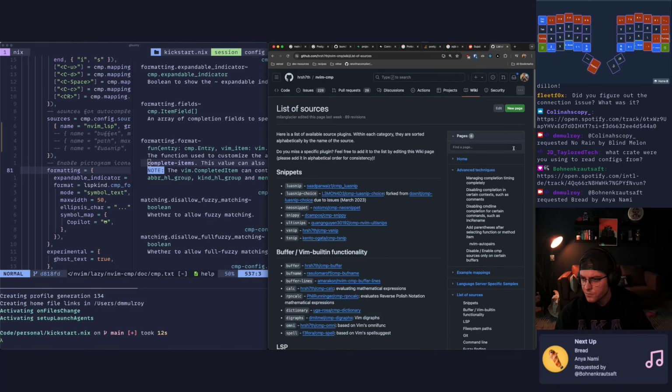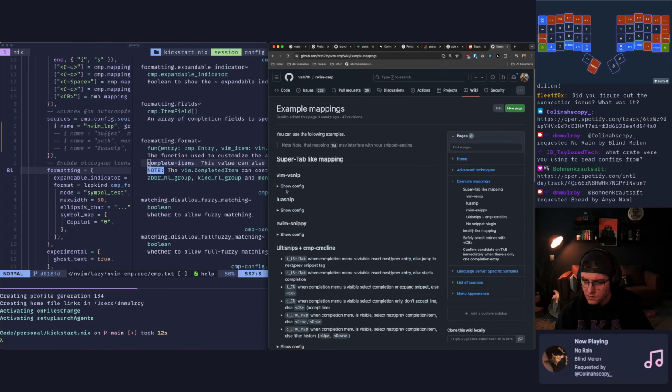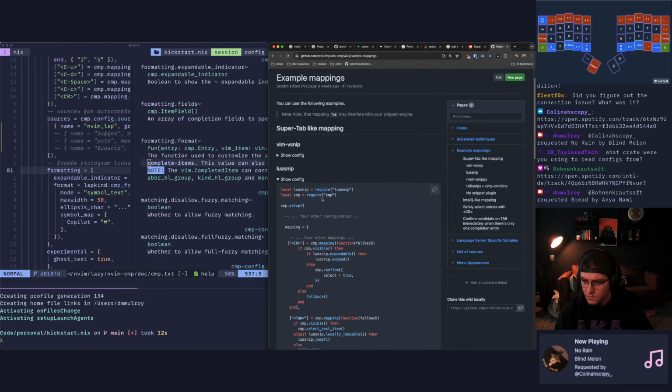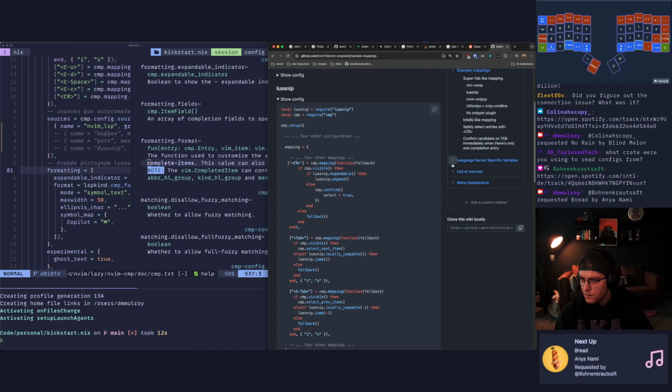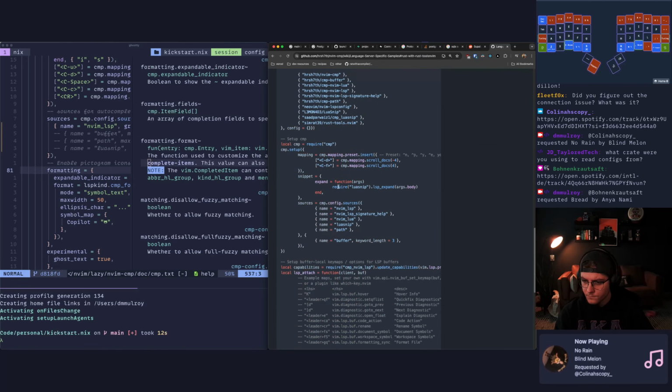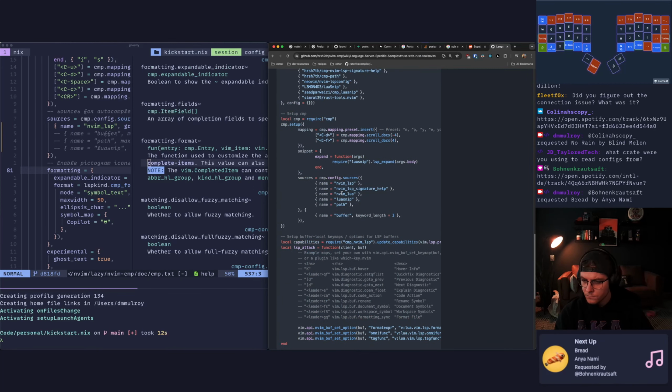I don't want a list of sources. I want just example configurations, example mappings. Yeah, I don't care about that. Rust. nvim lsp signature help. I don't even know what that is.